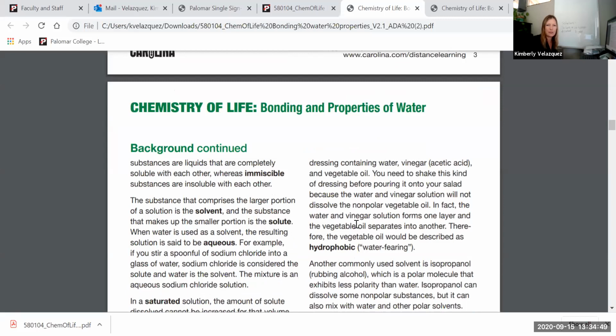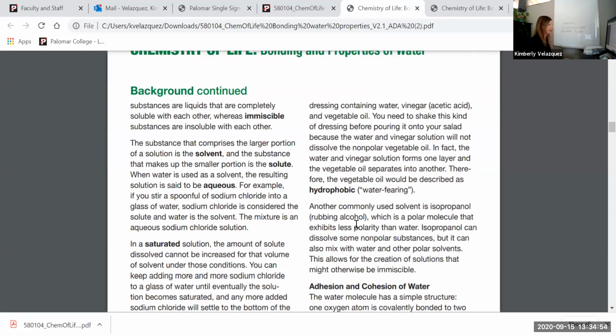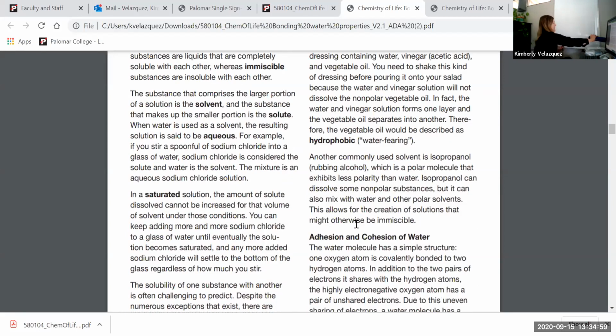You should already know the terms hydrophobic and hydrophilic and how those relate to the terms polar and nonpolar. So remember, if something is polar, it means it mixes with water. So just remember, polar bears love water. So polar and hydrophilic mean the same thing. Remember, philos is love. So this is water loving. So polar and hydrophilic, those terms are interchangeable.